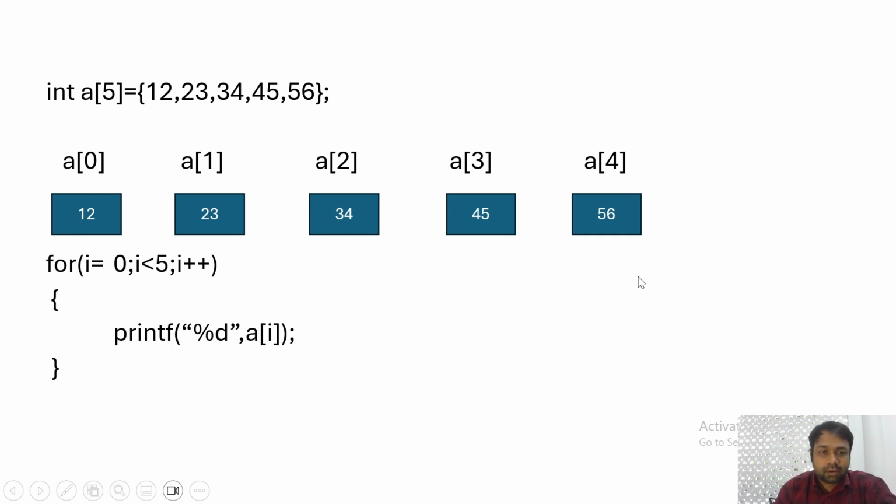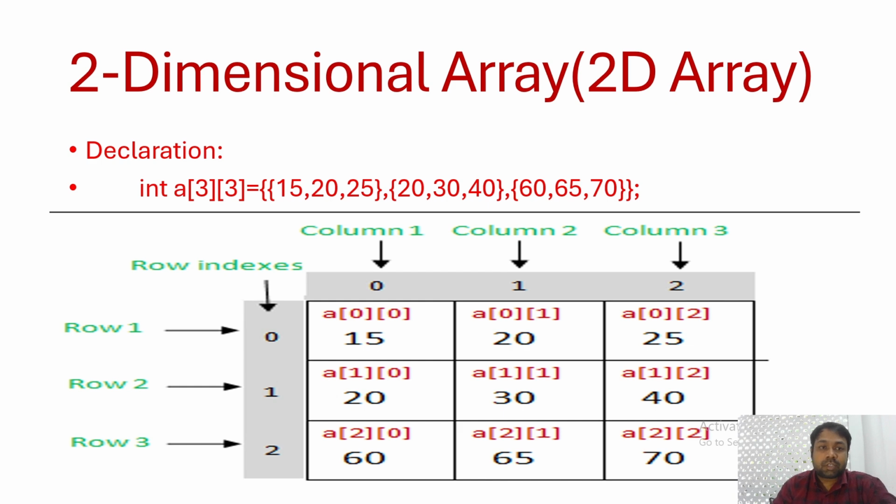Do you remember that we are using only a single for loop for representing the elements of one dimension? A of 0, A of 1, and so on. That's why one for loop is enough. These points you need to remember when we are working on 2D array. Because one square bracket we write for 1D array, two square brackets we will write for 2D array. So instead of a single for loop, we will be going with two for loops. That's what I will be discussing.